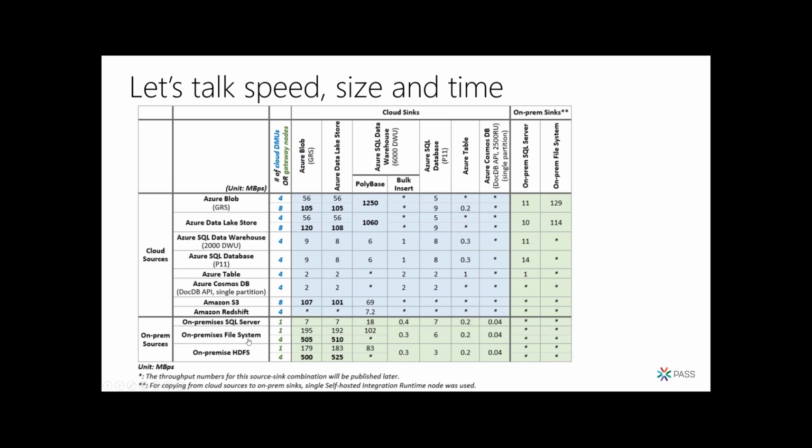And so what we did was we did TPT, and we pulled the files to a file store on a file system on their network, and pulled that data in through integration runtime, self-hosted integration runtime. We actually set up 4 self-hosted integration runtimes at the same time, pointing to one folder, and that pulled that data at 505 megabytes, 510 megabytes per second. So we got much better throughput.